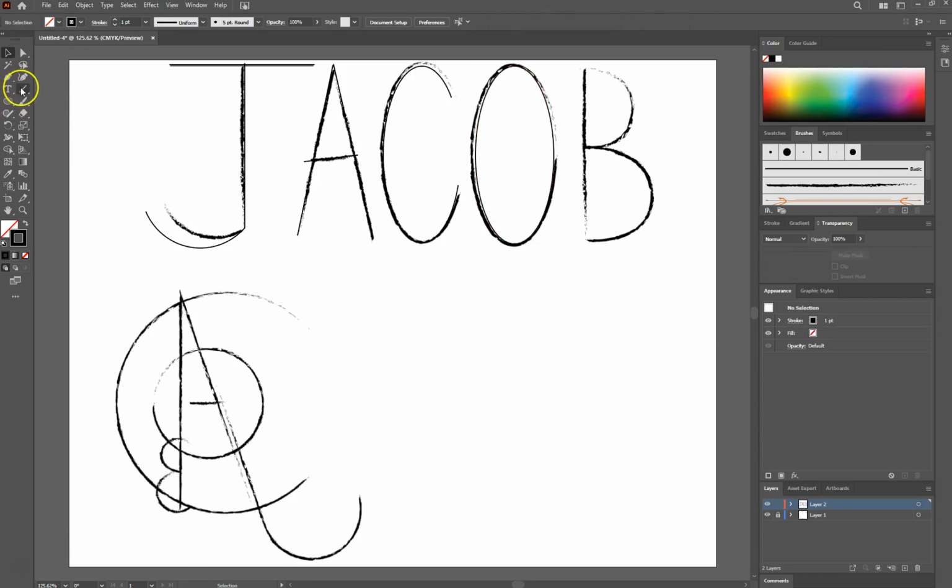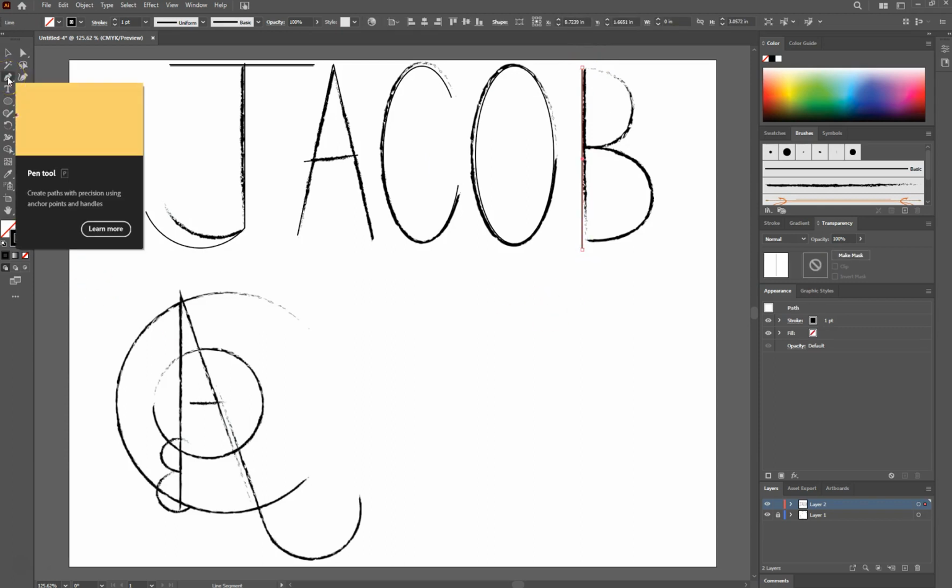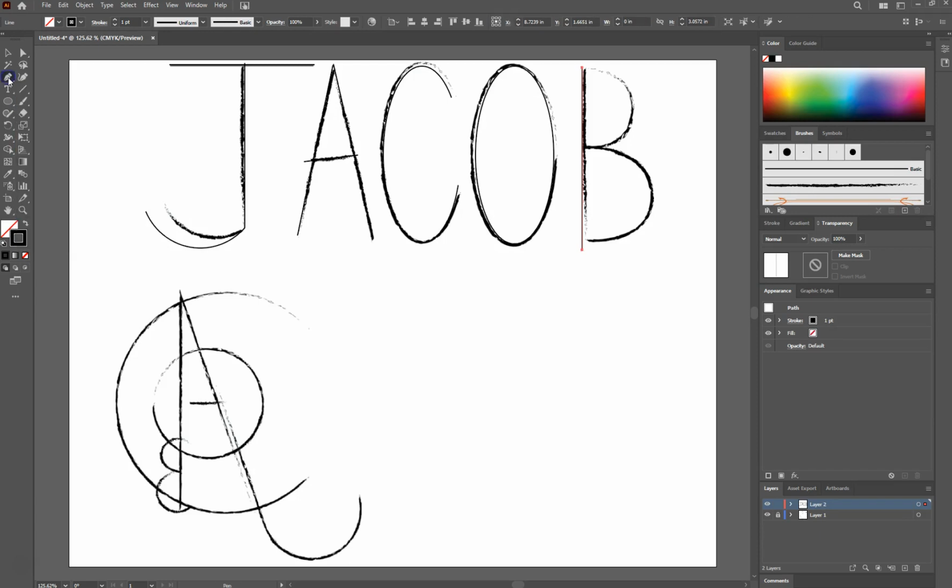For the B, for the back of the B, I'm going to use the line segment tool. Hold Shift so it's nice and straight. For the other parts, I'm actually going to use the pen tool. Click once to start. You can see the line forming behind the pen tool. I'm going to click and hold to drag out so I get that curve. Release.